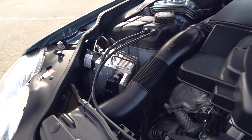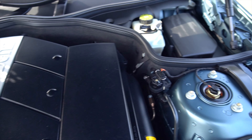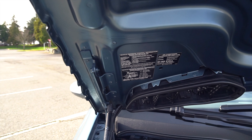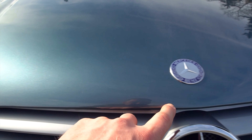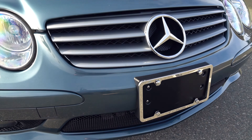Everything under the hood is impeccable, I would say. We sent the car to Mercedes and had them do a full inspection on the car. All we ended up doing was a service — we'll do anything that they recommend, and in this case it was nothing. Just needed its due service and that was it. Everything is spick and span. You don't see any weird corrosion on any of the aluminum or any of the steel, any of the fittings. Everything is extremely clean underneath the hood, as is the rest of the vehicle — very impressive, actually, for the age of the car.